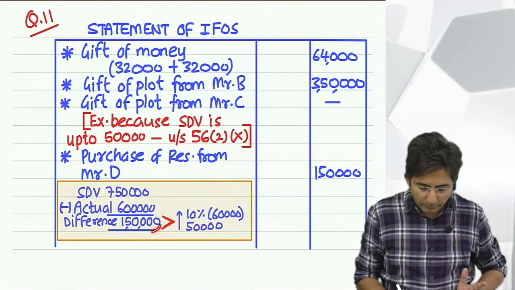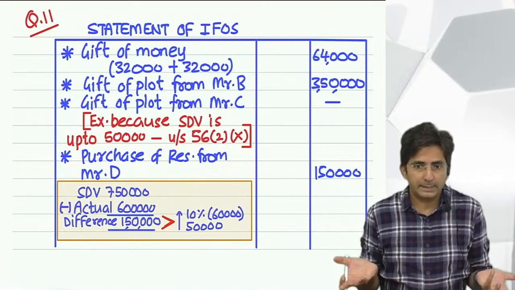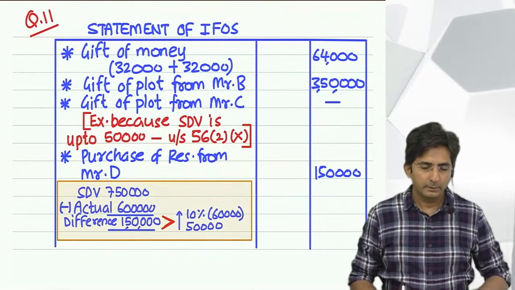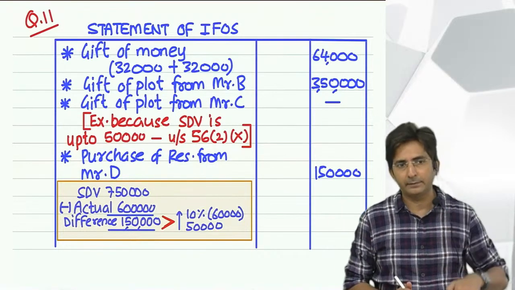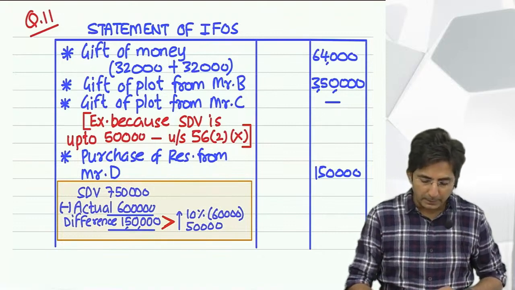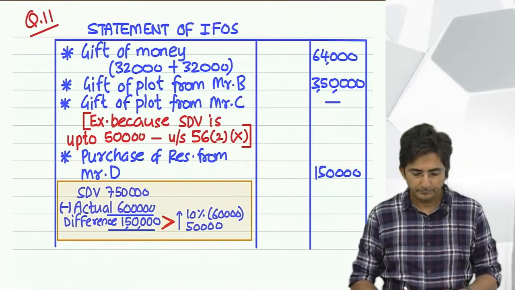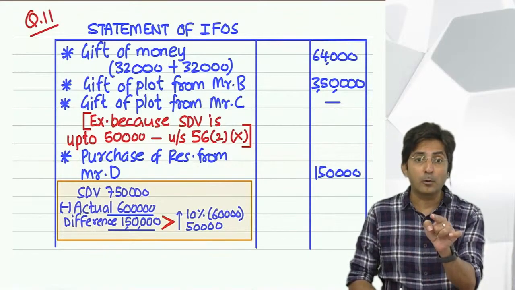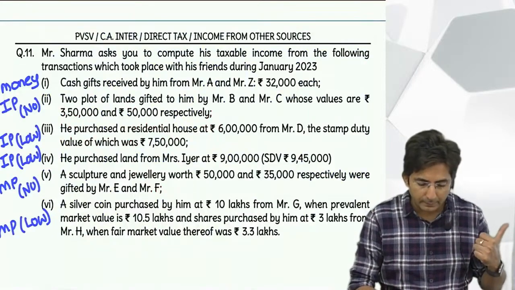See that difference of 1 lakh 50, you should feel this is my benefit. When you get a property at a lower price, that's a benefit, and benefit is a kind of your income. You feel happy when you get income or benefit. So even on benefit, the government is taxing. And it is becoming taxable because the difference is greater than our formula. This is a standard working you have to show whenever an immovable property at low price comes.